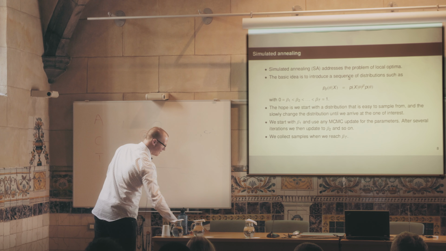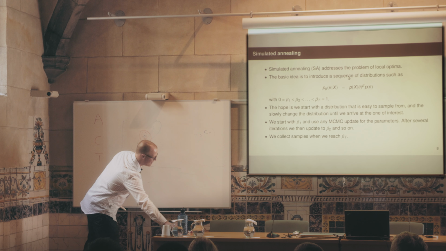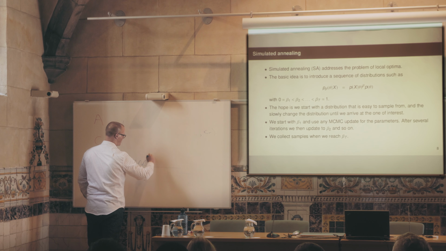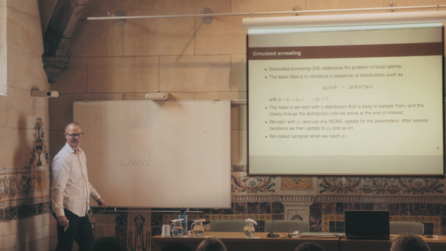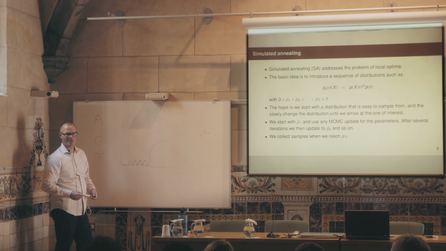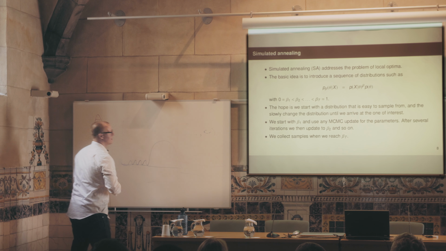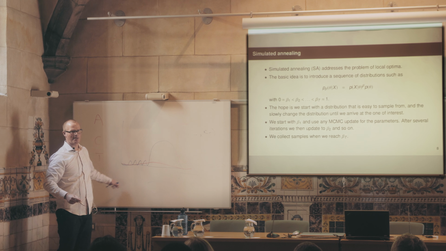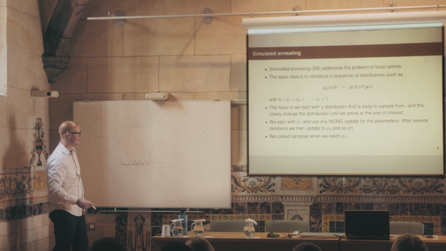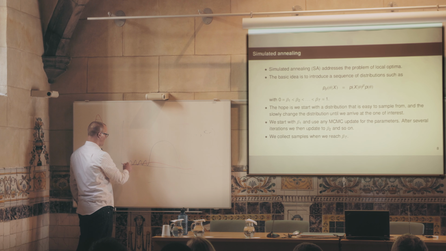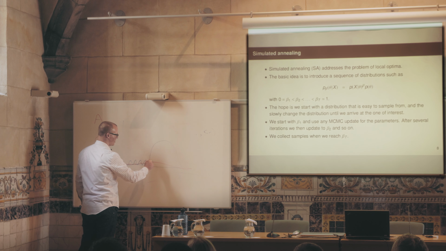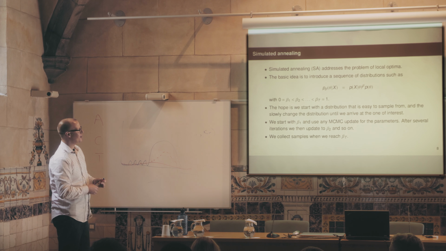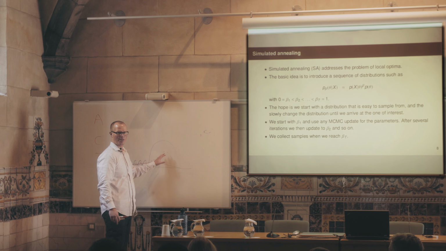And the intuition is typically, your posterior may look like this, and you accidentally start out here, right? Then it's going to take you a while to actually get to where most of your density is with your random walk Metropolis-Hastings. The point is the first distribution that you're sampling from, beta 1 equals 0, is some big flat thing that's sort of spread over the space. And then over time, you start to get slightly more bumpy distributions that get closer to your true thing as you go through this sequence of betas. And so if you go through this procedure, the chance that you move into this region increases, right?